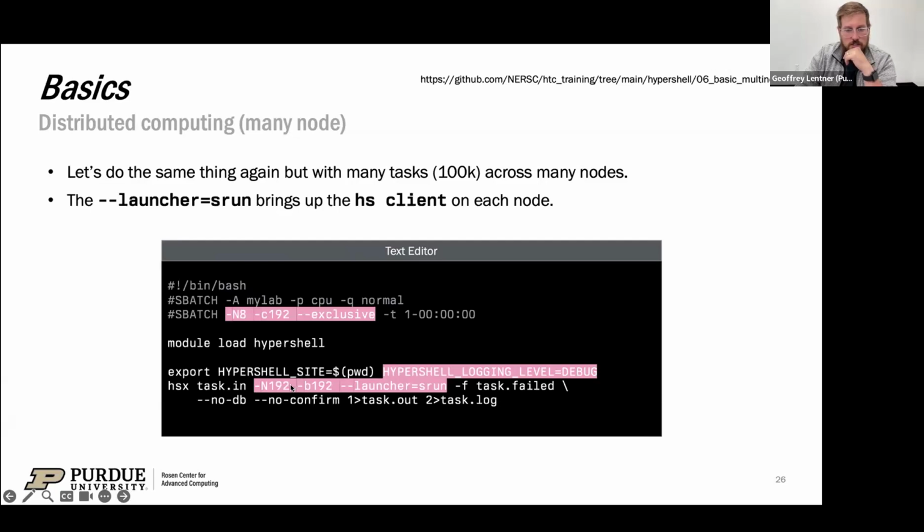So in this instance, what I want to call out is the fact that now we're running on 8 nodes. In my directives up here for SBatch, I've got N8, so we've got 8 nodes. And our cluster, yours might be different, has 192 physical CPU cores. So essentially, I've got 8 whole nodes all to myself. And the important thing here is that, at least for now, there is only one Slurm task per node.